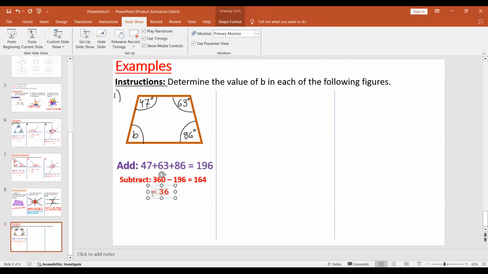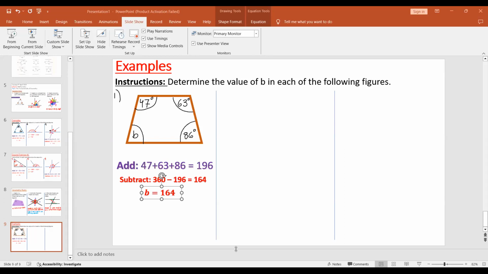So we have that B is going to be equal to 164 degrees. Do you all understand this? Let me know, please, if you understand this. Yes, sir. Okay, good. Bethany, do you understand this? Yes, sir. Okay, Prashant, do you understand this? Where's Prashant? Brianna, do you understand this? Yes. Okay, explain how we got 164.